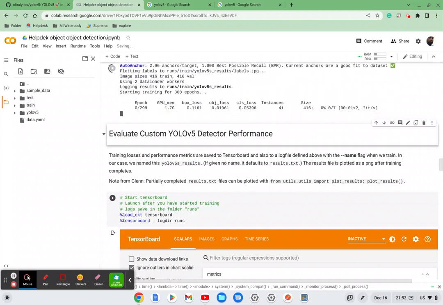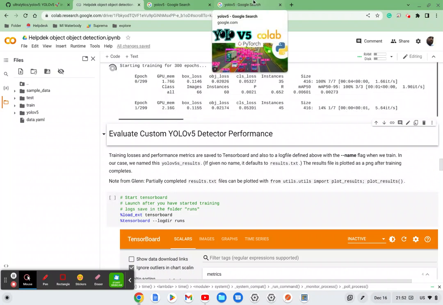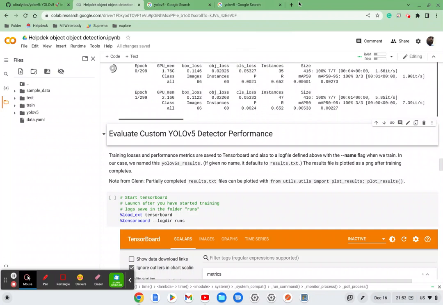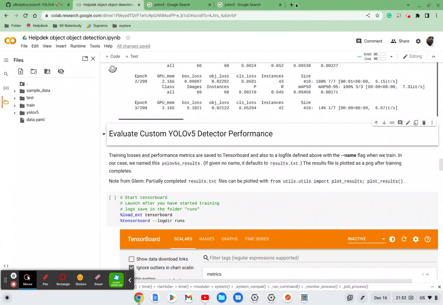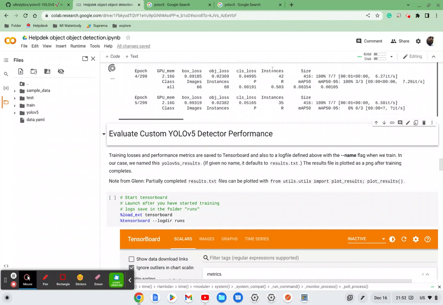Then we can see TensorFlow, all things. Now, object detection is a very important topic in the current world. It belongs to computer vision.